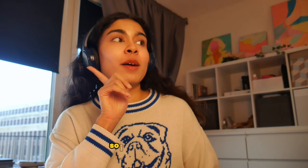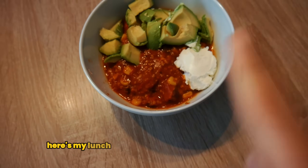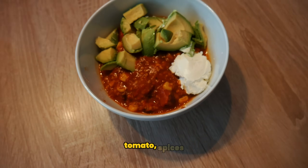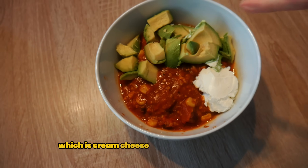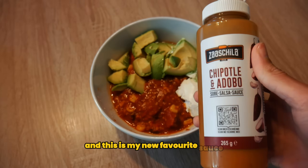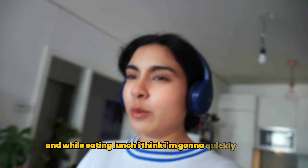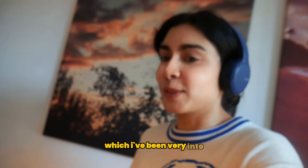I'm going to get something to eat now — I might have some leftover chili. Here's my lunch: some chili with corn, beans, tomato, and spices — like a Mexican chili — then some fresh queso which is cream cheese, a bunch of avocados, and my new favorite sauce which is chipotle adobo from the Asian/Mexican store. While eating lunch I'm going to quickly watch updates on the Blake Lively drama, which I've been very into. Let me know in the comments if you're into that too!